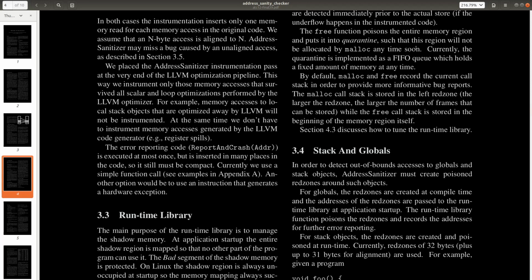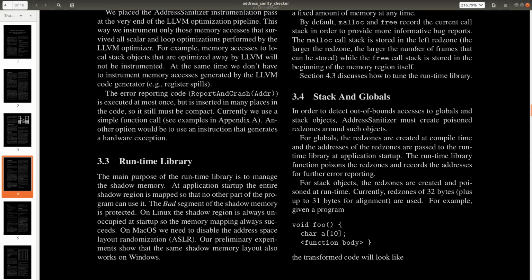So the thing is that in order for them to try to detect things like use after free, they want to delay any type of memory recycling as long as possible. They can't delay it forever. So if you have a use after free and you've done a whole bunch of other memory allocations in between there, they actually say later in the paper that AddressSanitizer may not be able to help you there. But what they want to do is almost just occupy as much free memory as possible, and keep it quarantined and poisoned, so that if your program tries to access that memory, it will flag and abort and give you that error message.